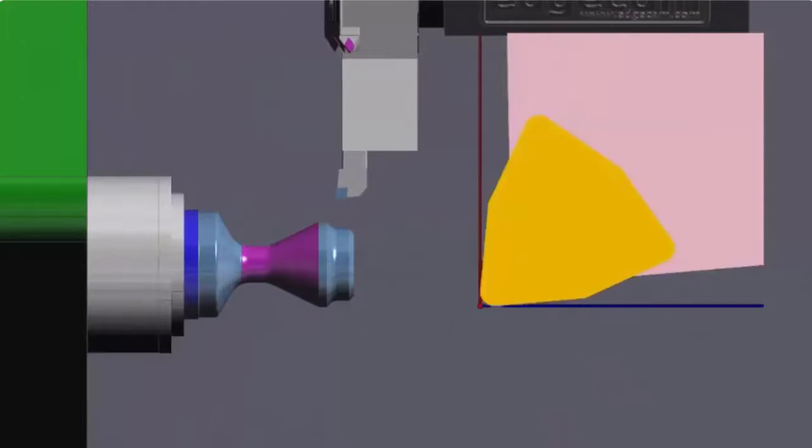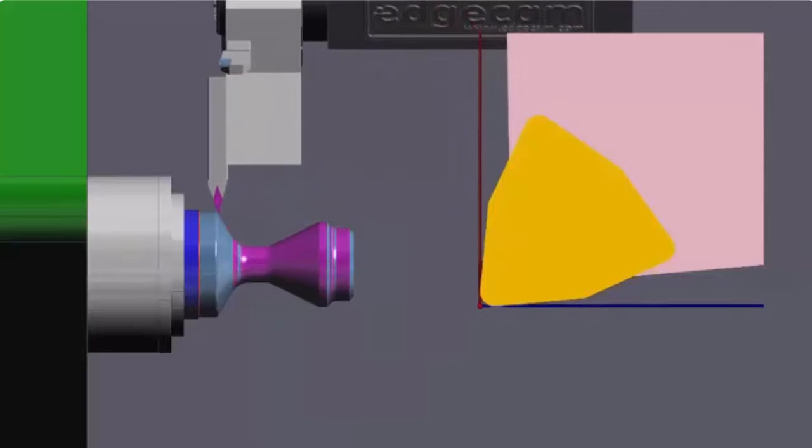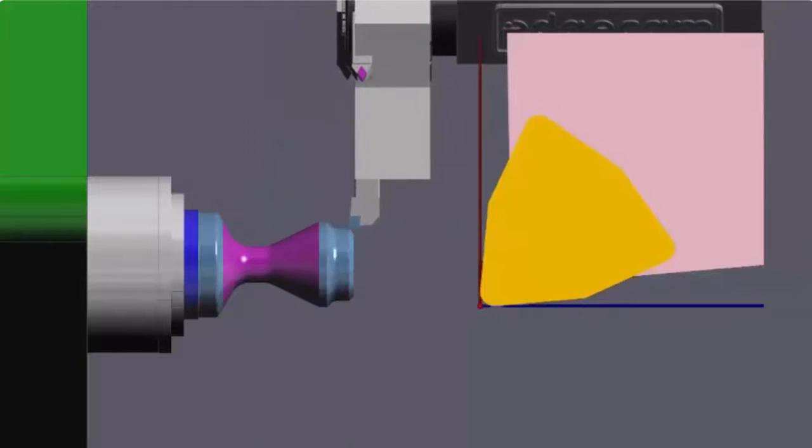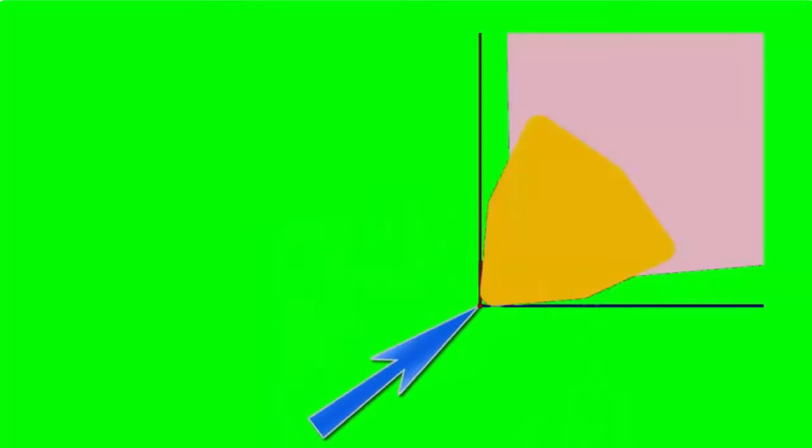If you look at this tool now on the right here, you'll see that when we actually measure it, it is a virtual point that we're measuring because it's touching at the bottom for a diameter and then on the left hand side to give a length. So in actual fact it's as if that tool has got a sharp point when we're actually checking it.